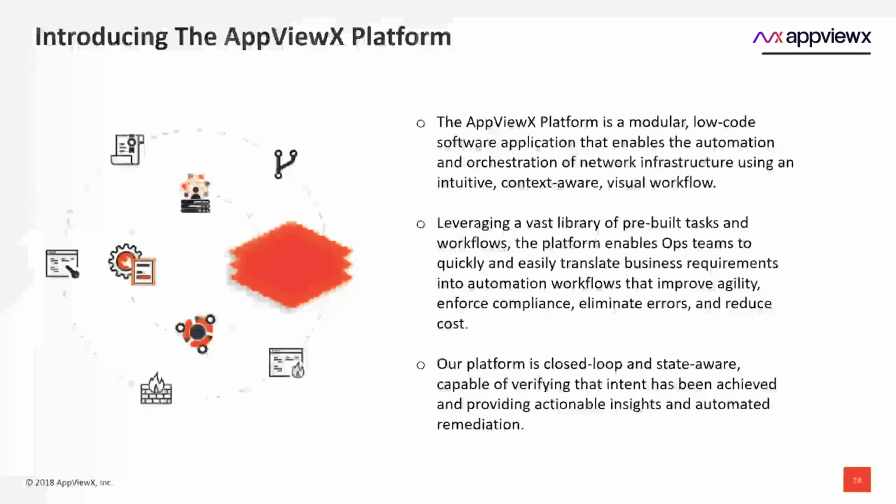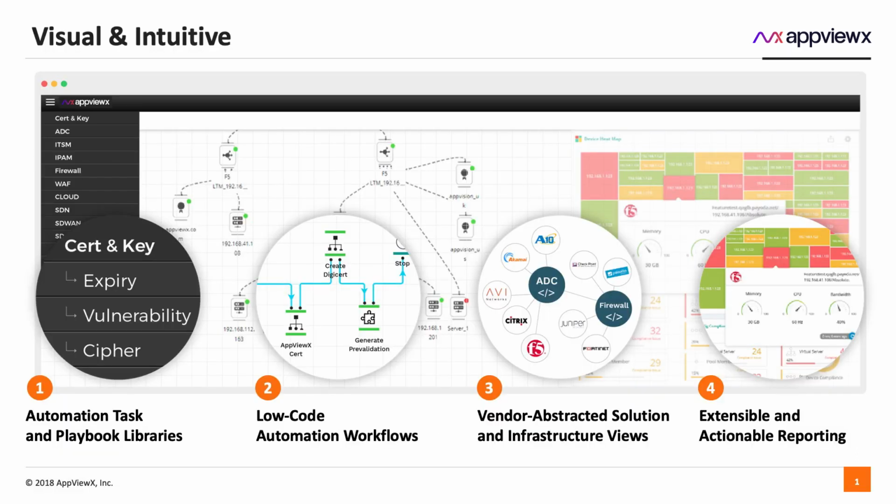That removes the complexity of coding from the network team, so that they can use it in a more intuitive way, right? And our platform has a closed loop capability where it can define actions and triggers, and it can define remediation plans as well. So this gives you a visual, intuitive way as to how it looks. There are automation tasks and workflow libraries. We constantly update and publish them. You can combine multiple tasks and nest them together, creating a nested orchestrated flow.